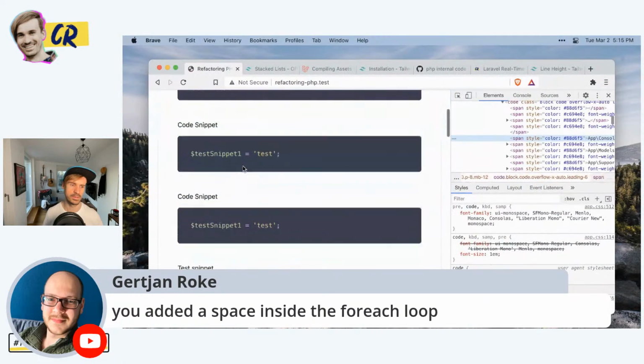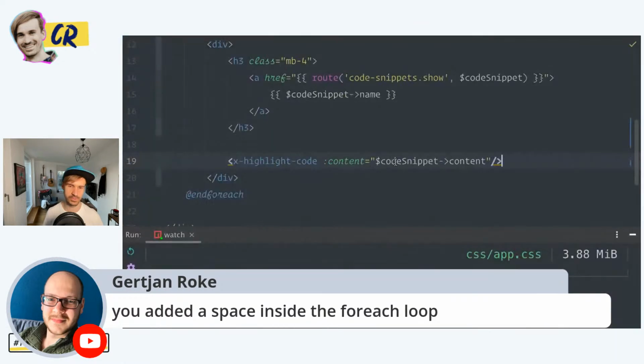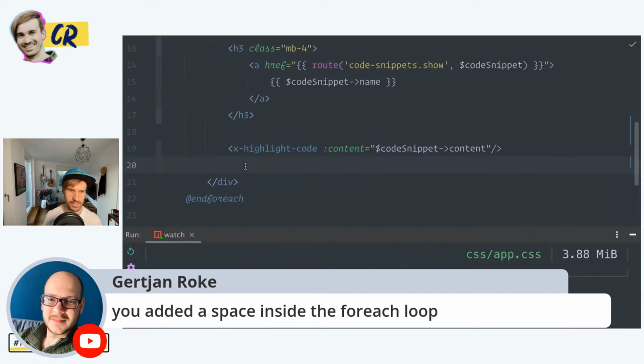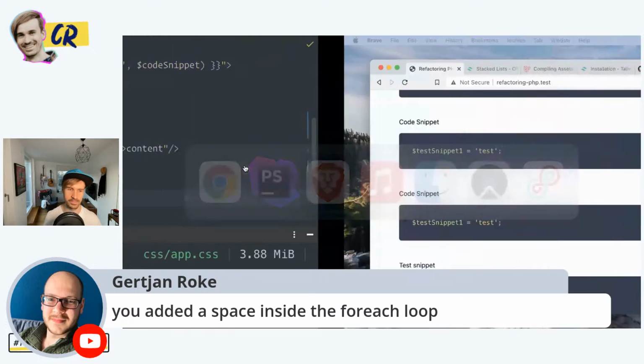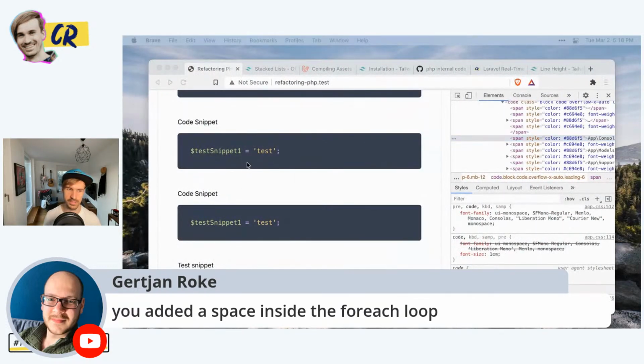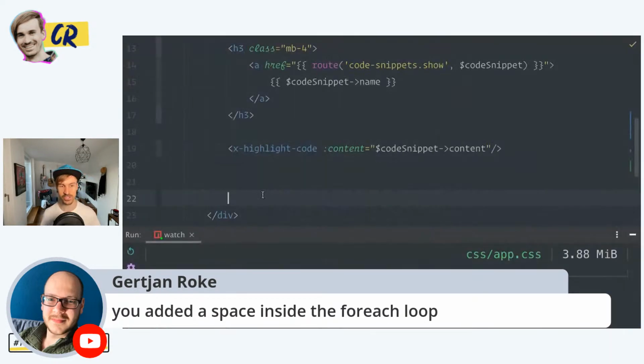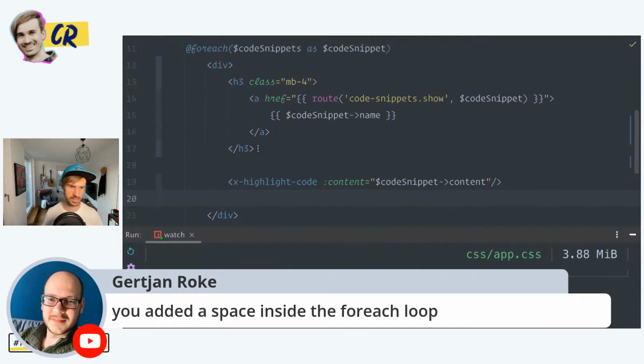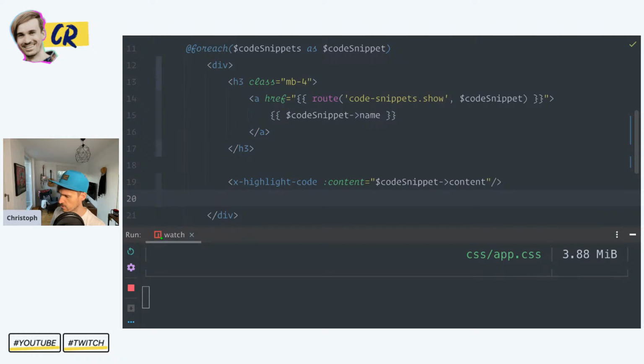No. Okay, I was just wondering if... But here we don't have... This wouldn't change anything, right? Let me just try it out to make sure. Yeah, so this doesn't make any change. I'm not sure if you meant this, Gertjan, let me know, but I don't think that this makes a change.